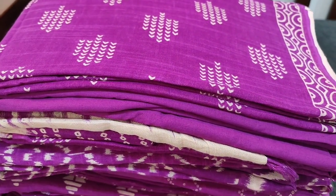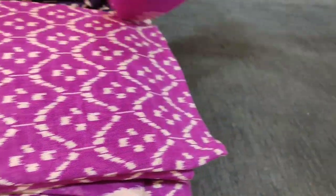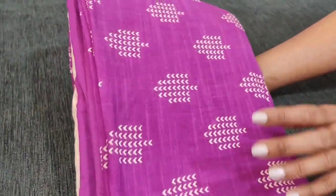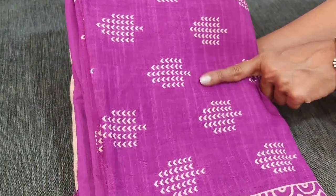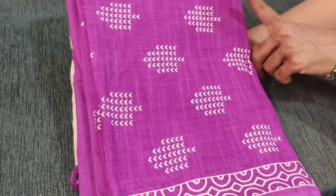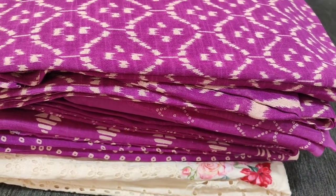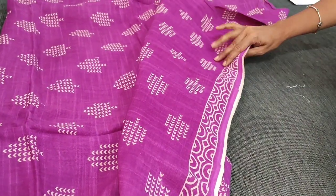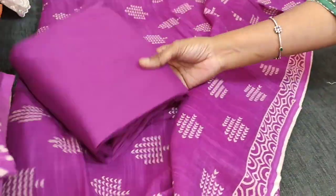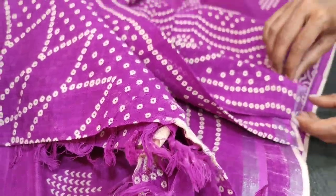All these sets are priced at ₹2099. Next we are going to see a beautiful fancy linen fabric — very soft material in an attractive dark purplish pink color. We have restocked this design and these are printed all over. We have four different designs, all in the same color. This is a monotone set, very comfortable for summer and office wear. The print comes all over with a diamond border, lining is needed, and we have a matching cotton bottom with a beautiful bandini printed premium linen dupatta.